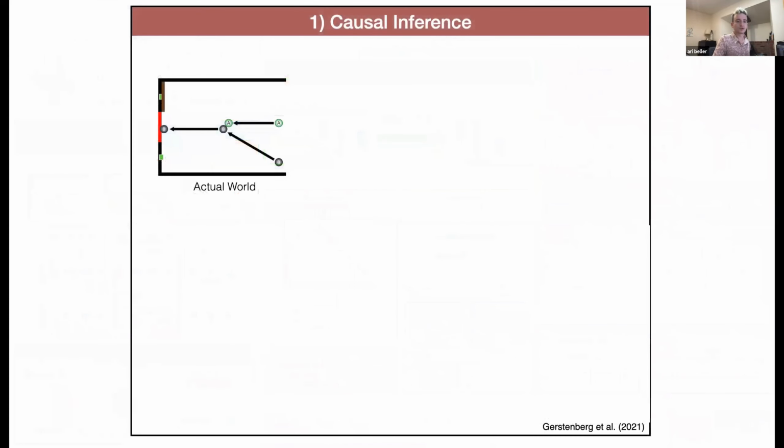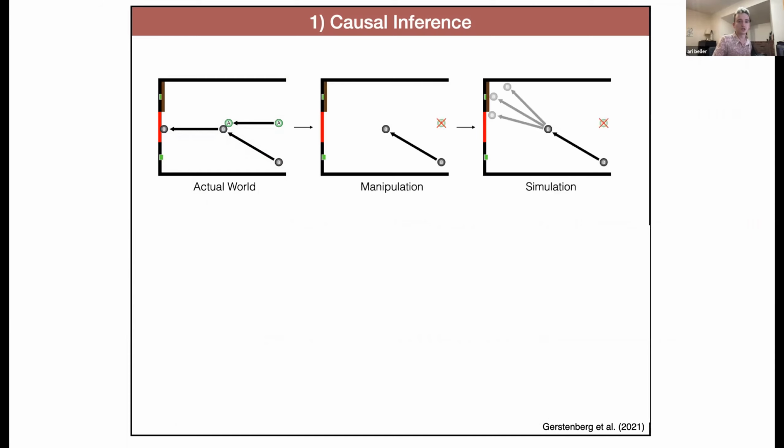The causal inference component is based on the counterfactual simulation model, a quantitative account of causal reasoning. Say we wanted to judge causality in a case like this one, where A collides with B and B goes through the gate. The counterfactual simulation model assumes that we have a generative model for the domain of interest. And with that generative model, we can stage a counterfactual manipulation, and then run noisy simulations in the model to assess what would have happened in the counterfactual scenario.